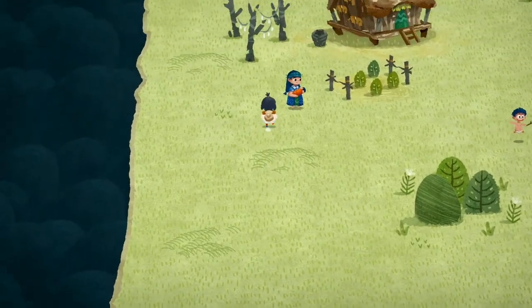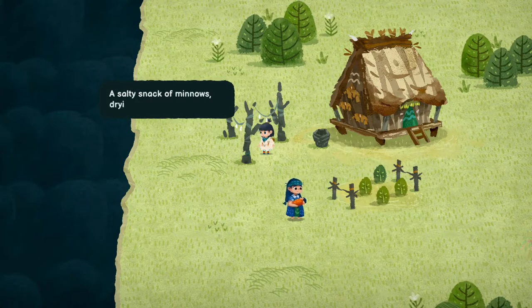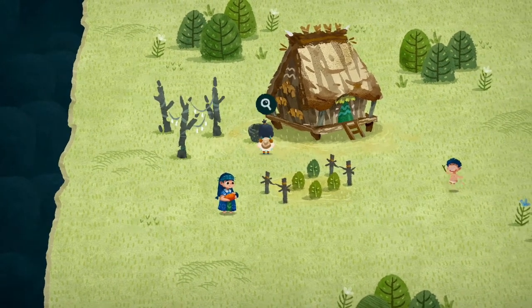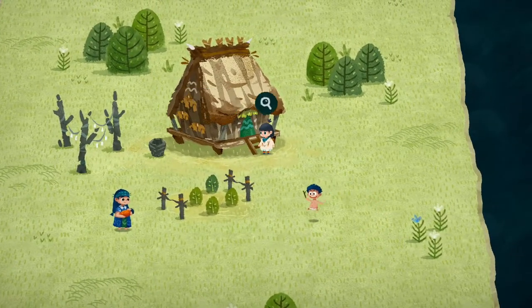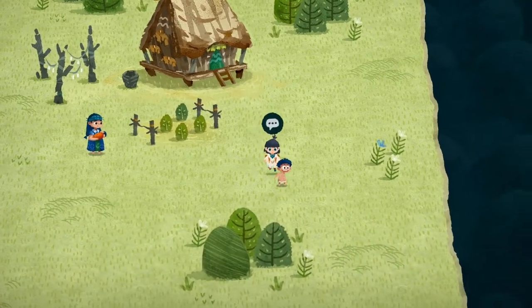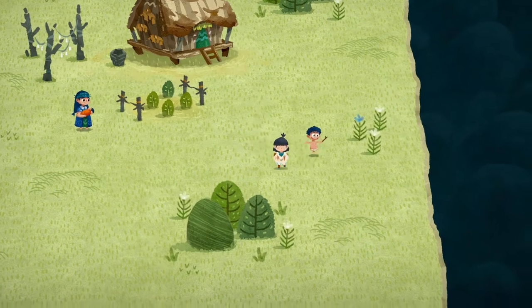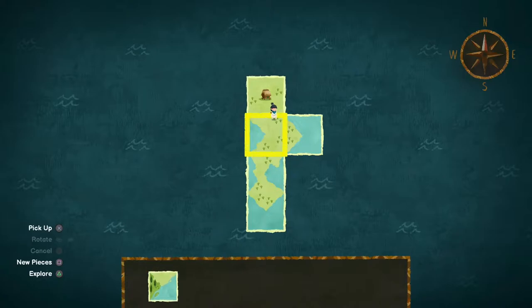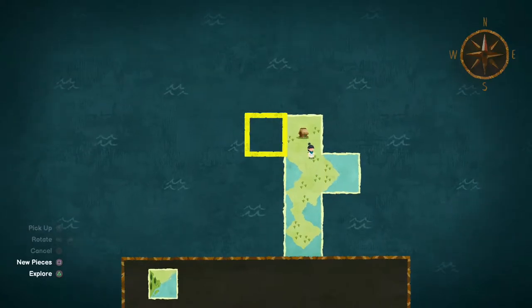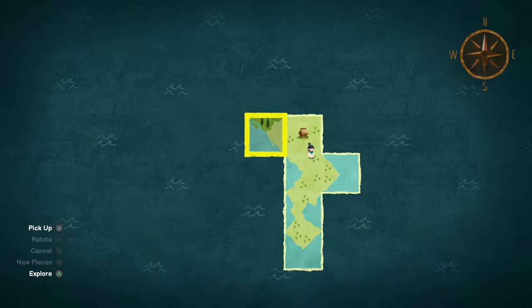Okay. Grab some? Guess not. A jar. I was gonna see if I could bring him bait. No one's inside. I want my boat to be a lobster with enormous claws. Okay. So we have the start of the forest. Work.